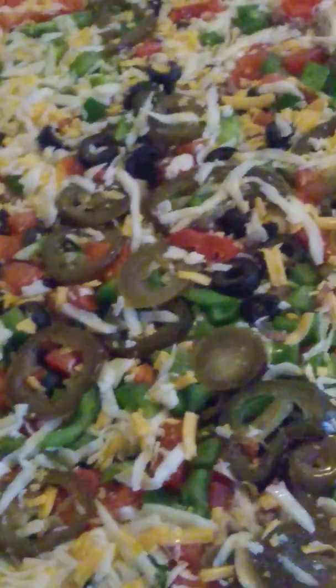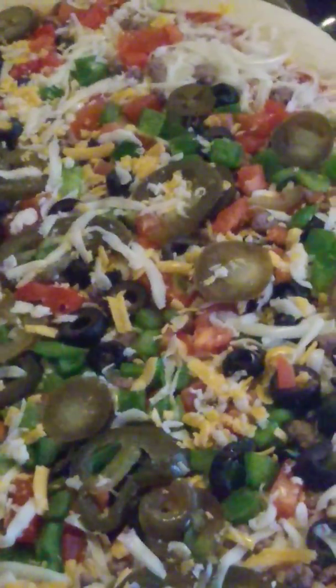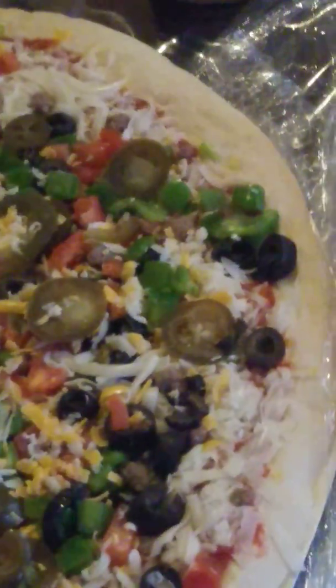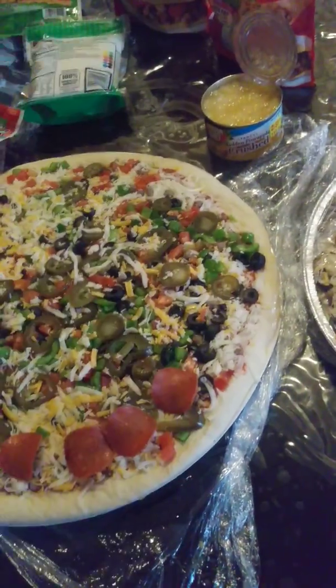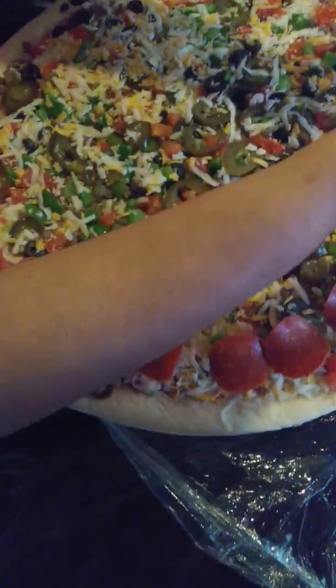I'm going to add turkey pepperoni. These packages are stupid. They open this way. And I'm going to add turkey pepperoni to it. And then we're going to add some other ingredients so that we can, you know, have pizza.